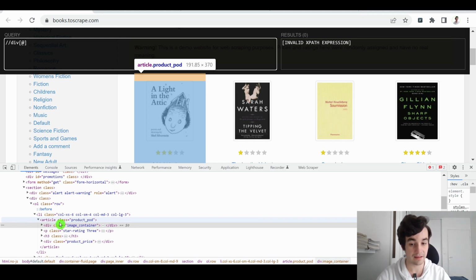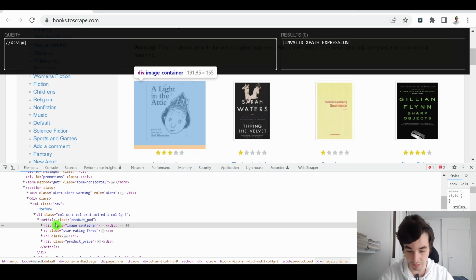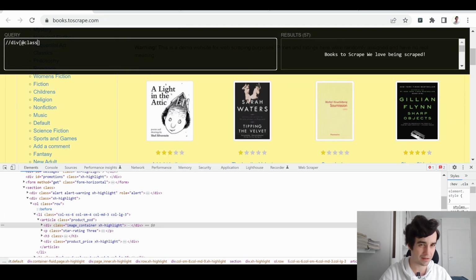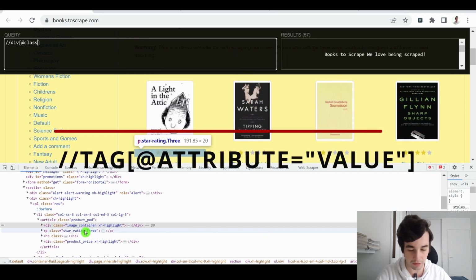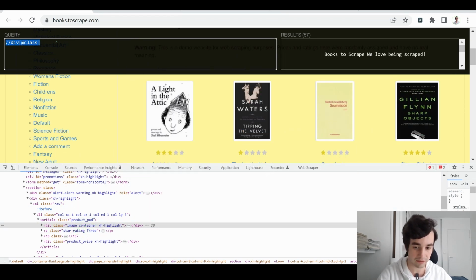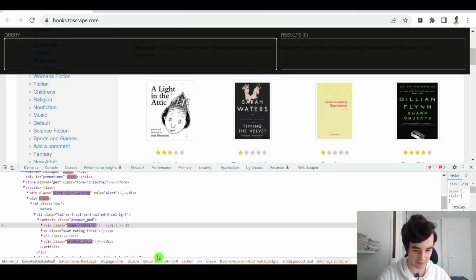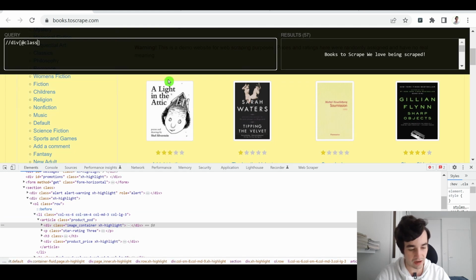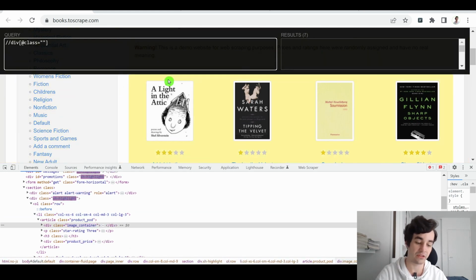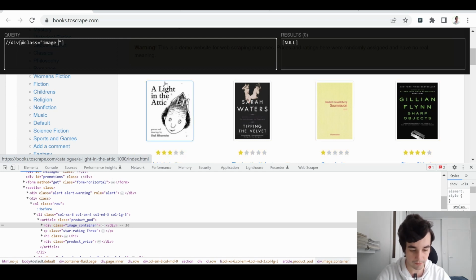I type @, which is always followed by an attribute, and the attribute is class. So I write class. It's not accurate enough, so what should we do? We should also mention the value, and the value is image container. Not image container highlight, because that currently selects the element, but only image container. In that case, I type equal, I insert quotes, and I type image container.